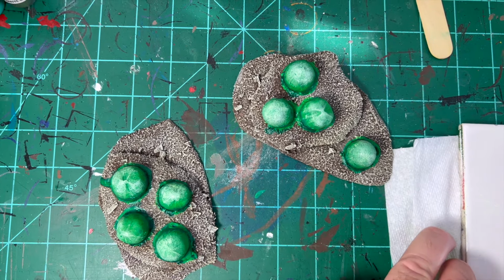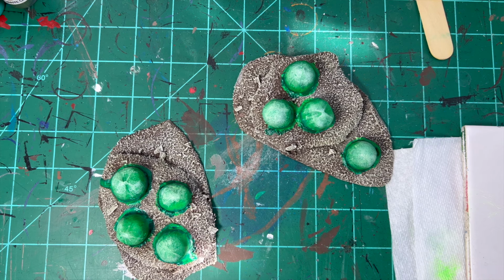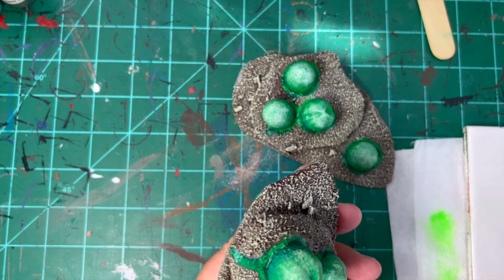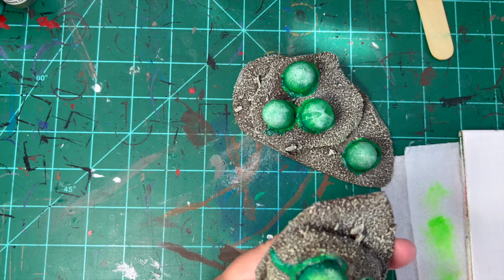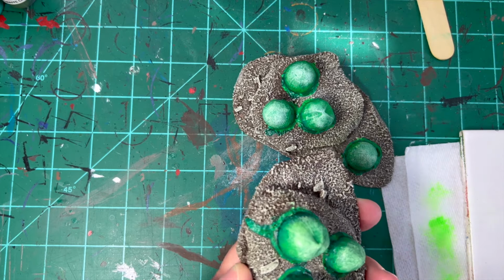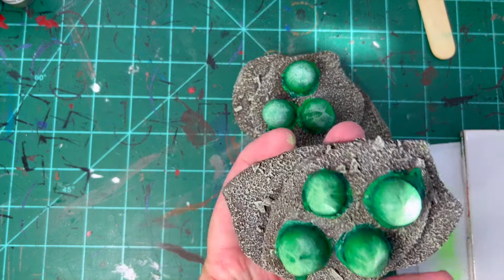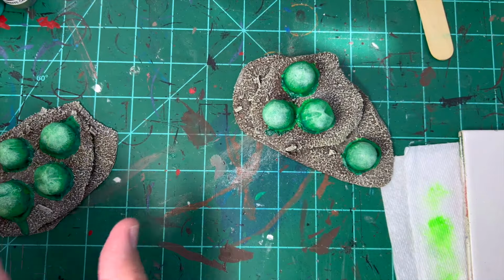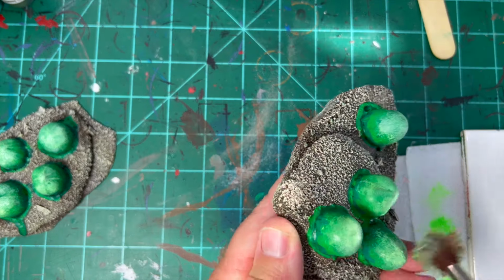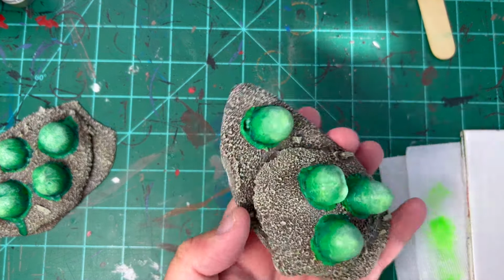A little bit better. I'm going to treat them one more time with the green. And that looks better. I like that. I went around the horn just a little bit too much with the white, but things are fixable with paint. Yeah, that looks good. So that's what it's looking like now. Yeah, that looks pretty good.